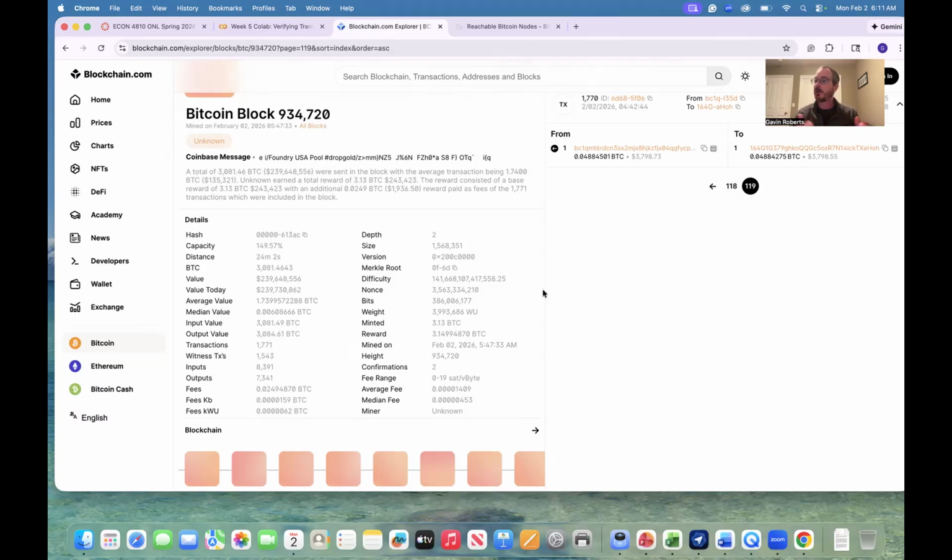What these mining nodes are trying to do is mine a block because they earn some Bitcoin by doing that. And what they do is they adjust this number called the nonce, which leads to a different hash. Because remember, if we change the data on anything just a tiny bit, if we change the message just a tiny bit, we will get a very different hash.